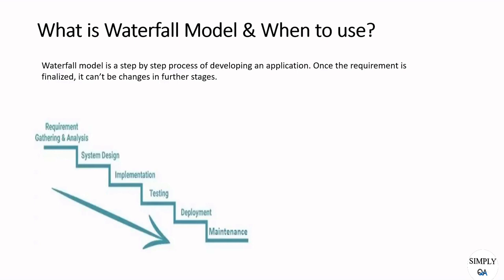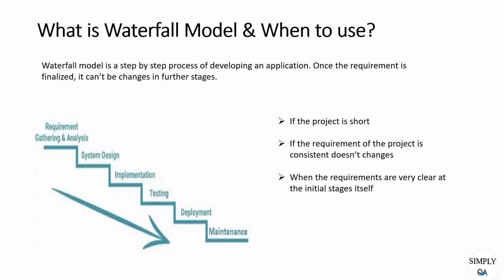To understand this more clearly, consider the same example of constructing a building, right? So you have asked the engineer to construct a 2 BHK building, and the plan is finalized, and the work is also started, right? So after 2 or 3 months, you are thinking that if you get one more room in your house, it will be better. So you go back to your engineer and ask him to add one more room into that particular house plan. That is not possible via the waterfall model because you have already finalized a 2 BHK plan and the work has been started, and nothing can be altered in the middle or till the end. So right, this is called the waterfall model.